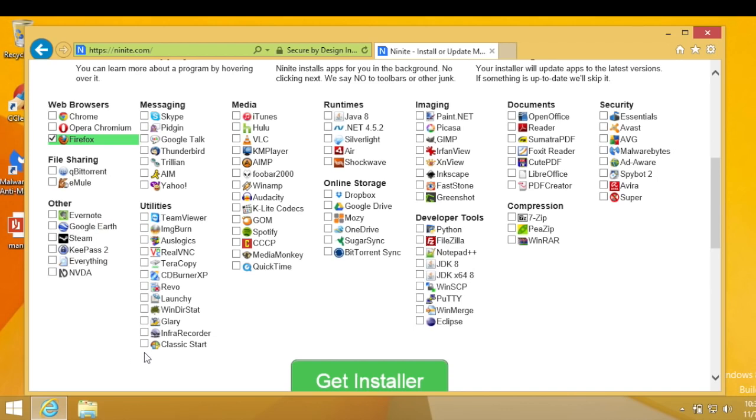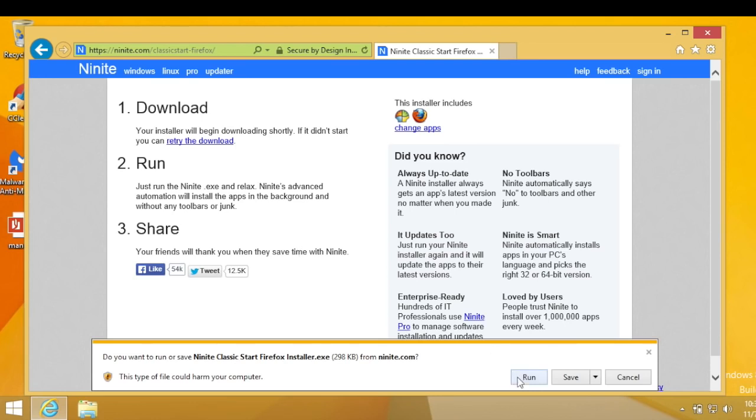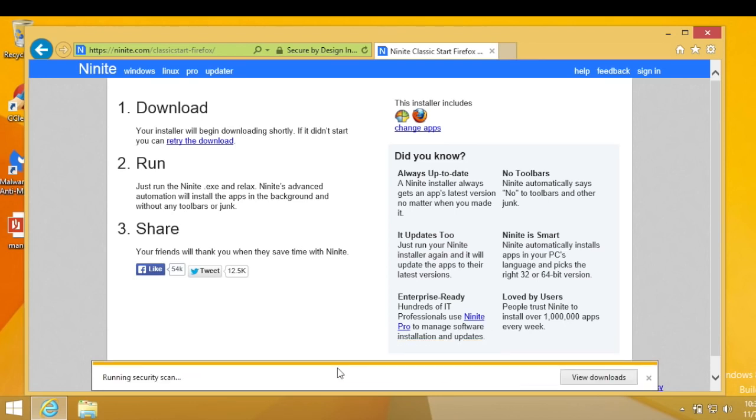And another tool that comes in handy on Windows 8 is Classic Start. Once it installs, I'll show you what it does. It basically brings back your start menu. So we want those two, and then get installer, and then hit run.